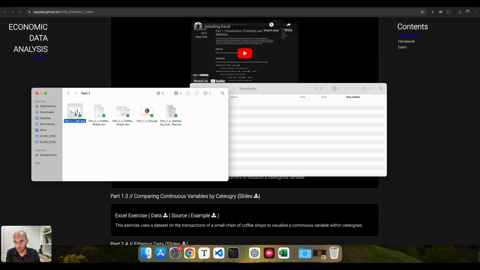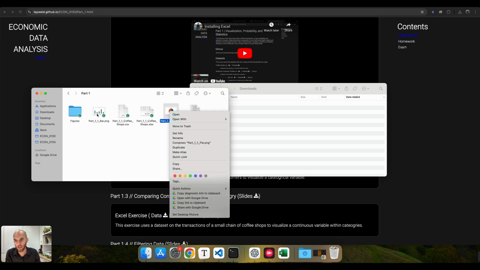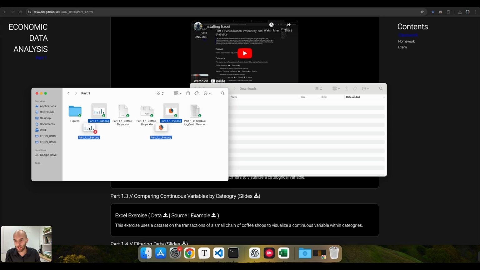The other thing is you can see the bar chart and the pie chart we made in the last one, just floating. But what I want to do is actually separate out the data files from the images. So I'm going to create a new folder. In the class exercise folder, we have the part folder, and now we have a figures folder within the part one folder. I'm just going to move these two images, these two figures, into the figures folder. And that just keeps it organized. We have all of our data outside and then all of our figures on the inside.